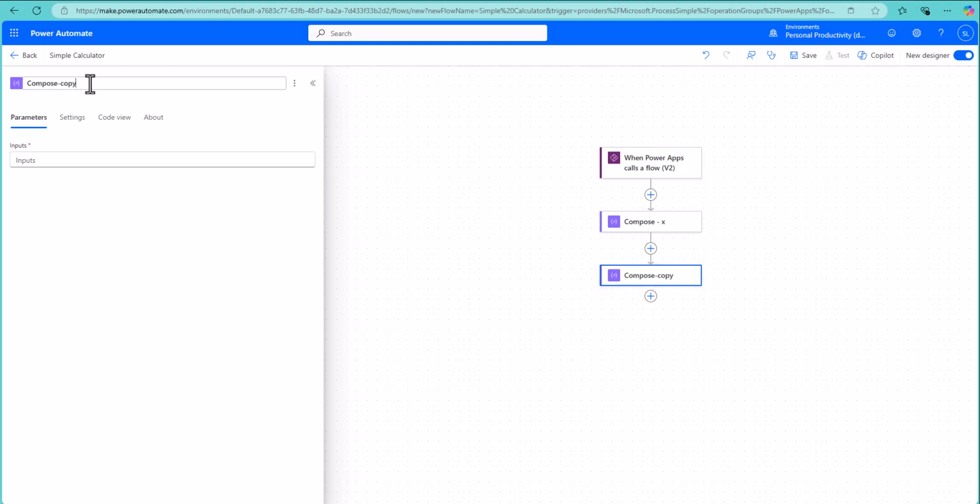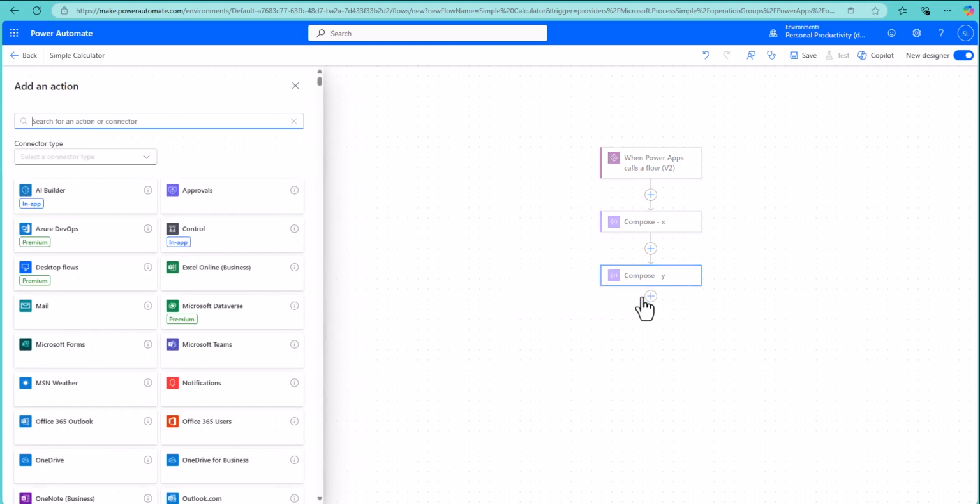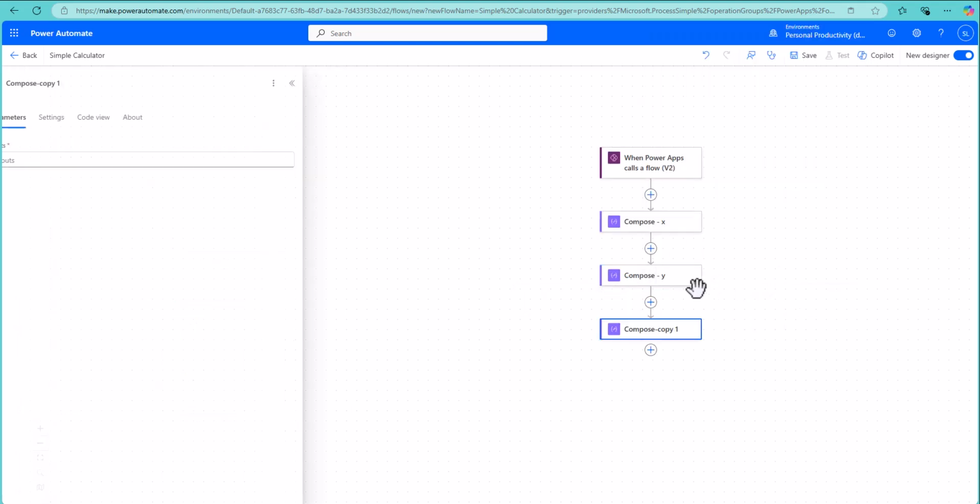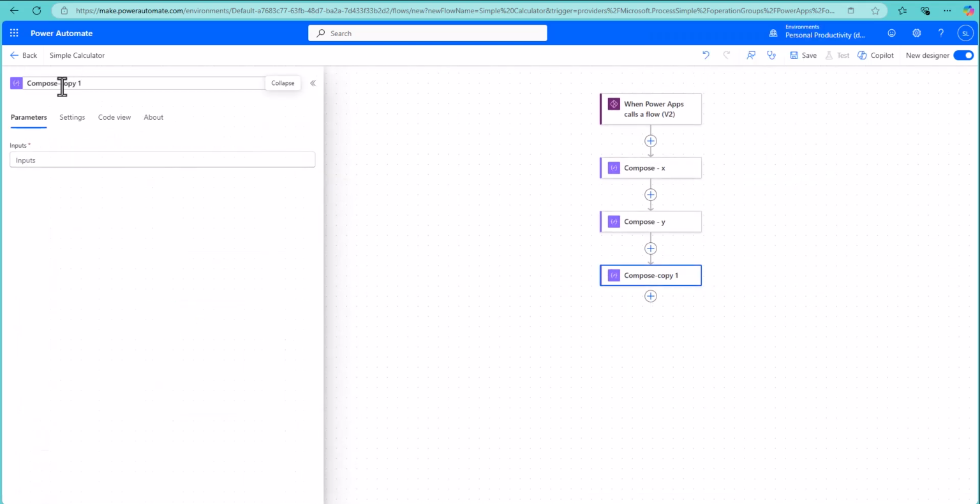Let's name this one Compose y, and I can copy and paste. Right click, paste, and let's name it something like operation. Yes, operation.